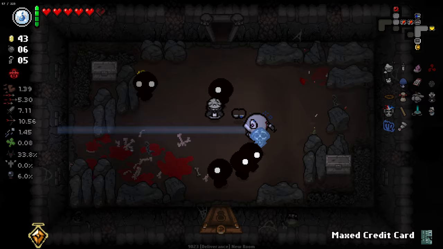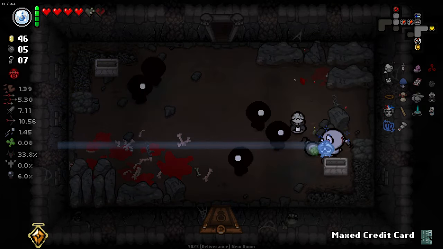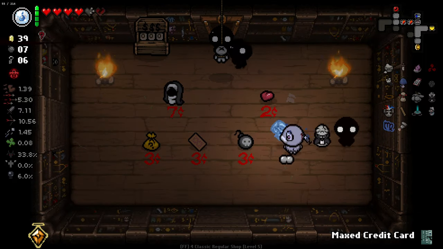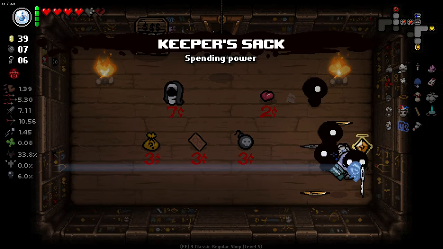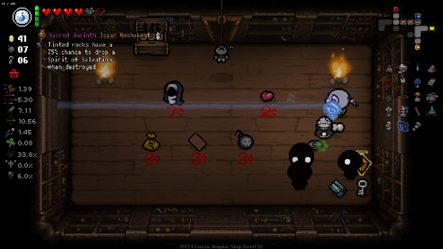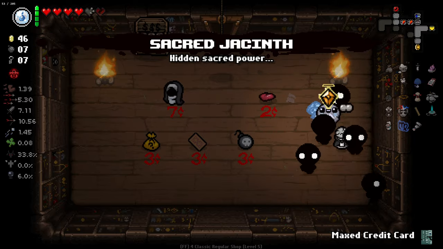Got enough bombs to get both of these as well. Right. So in here, ooh, very nice. We got that. Let's have a look, see what this does again. Restocks the shop, replace everything on sale with items. Okay. So I think I then grab this.